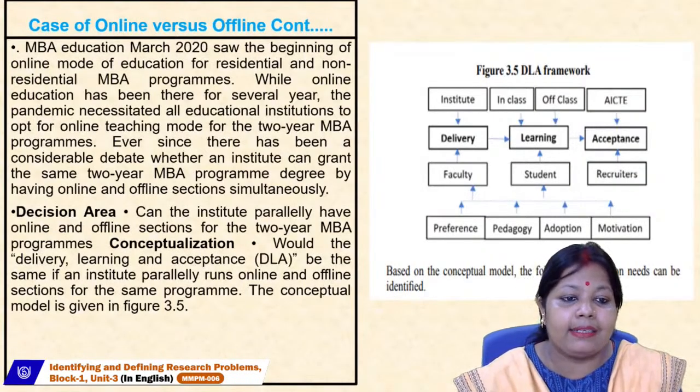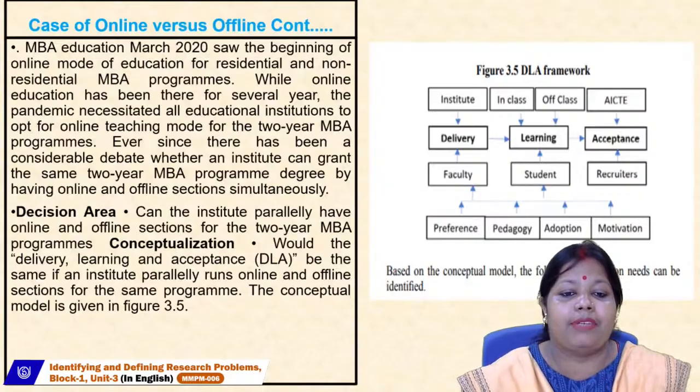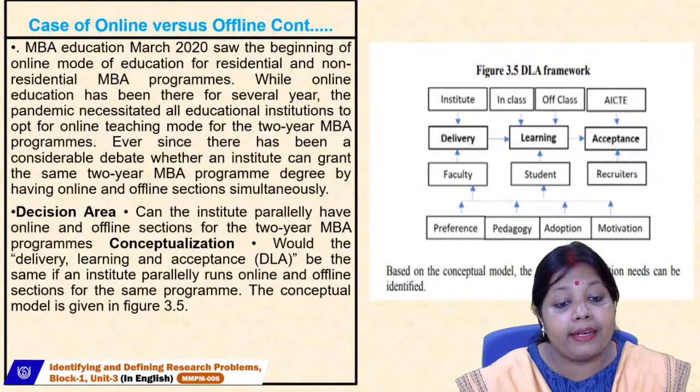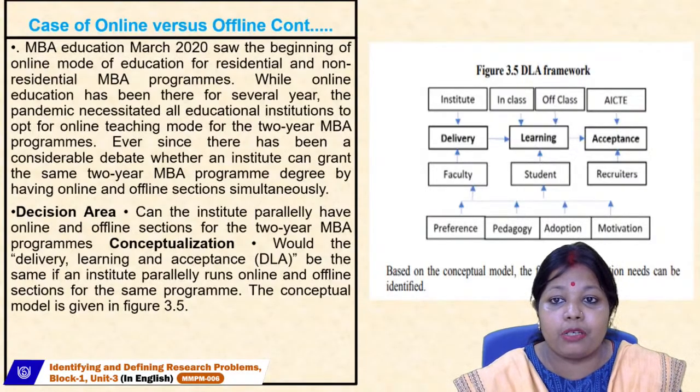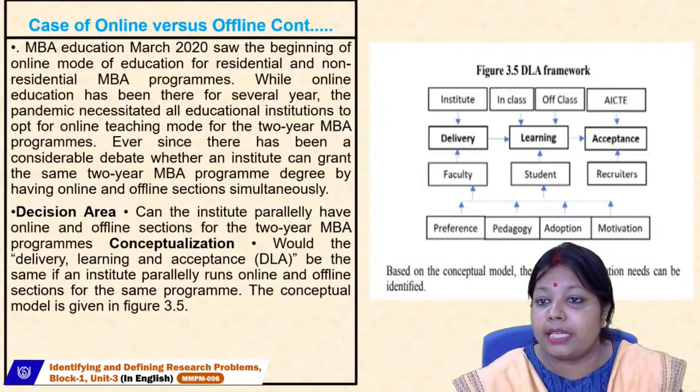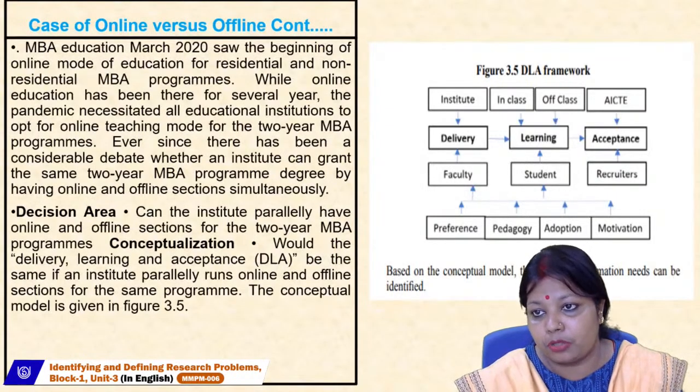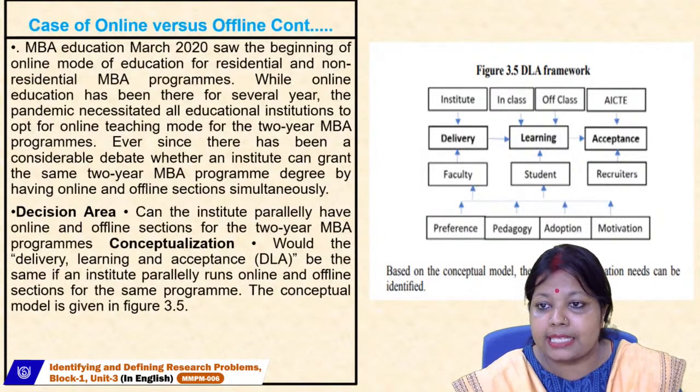Then coming to the second method, that is conceptualization. Conceptualization asks, would the delivery, learning, and acceptance model, three things, be the same if the institute parallelly runs online and offline sections for the MBA program? That should be understood. That is illustrated in figure 3.5, the DLA framework. Here the institute is giving delivery, like classes in offline and online mode, and AICTE is also there, accepting.